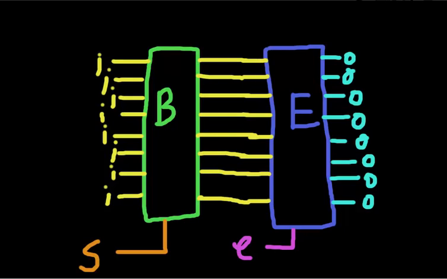And if this enabler E is 0, then this byte won't be remembered and the output will be 0. And if this enabler is on, or 1, then whatever the inputs are, the output will be that. And if we again turn it off, then the output will remain whatever it was previously, and if we again turn it on, it will change to the current value of the byte. And now this is called a register.